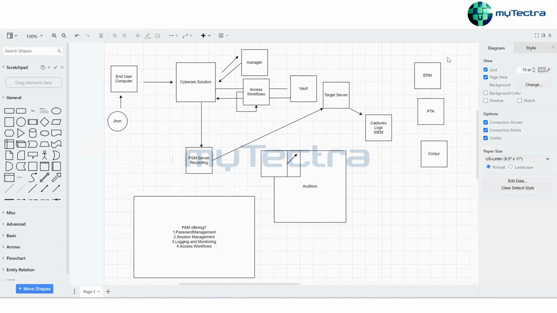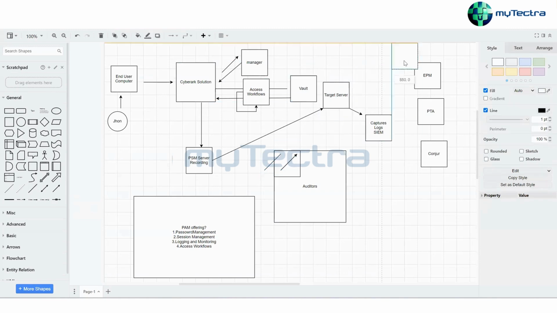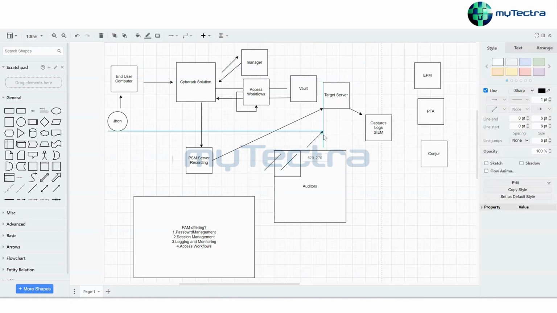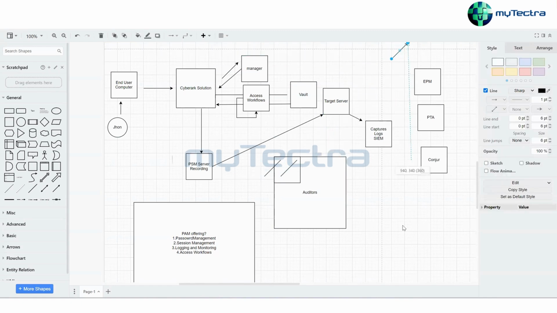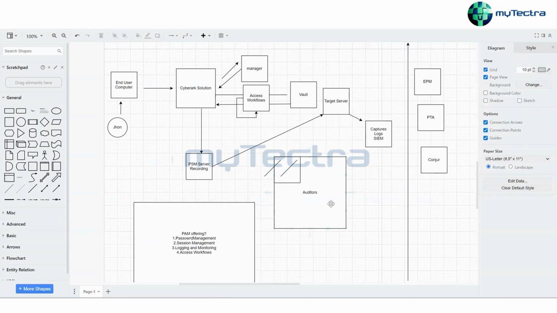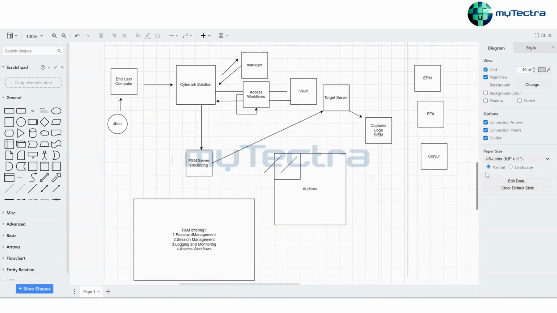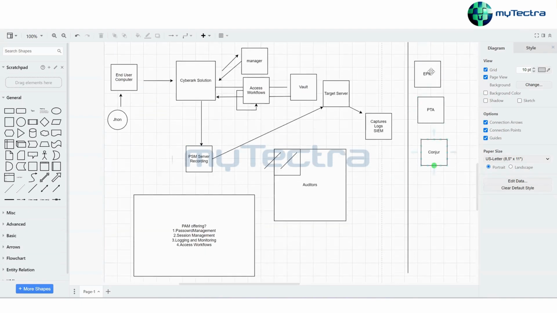EPM has its own advantages, and then we have PTA and Conjur. This part is just a basic solution, and in some organizations, you can see that we have additional modules integrated with CyberArk. But at a basic level, this is what the solution looks like.